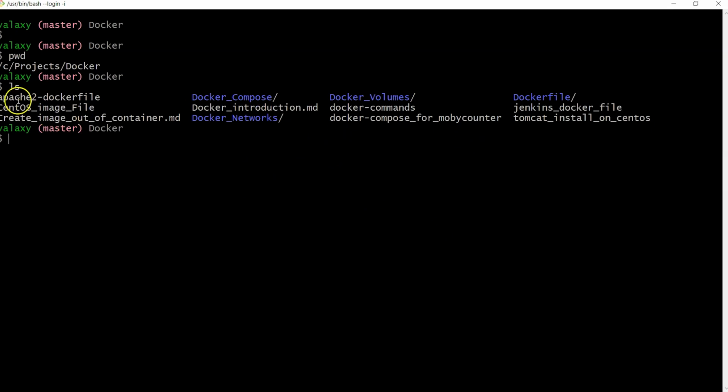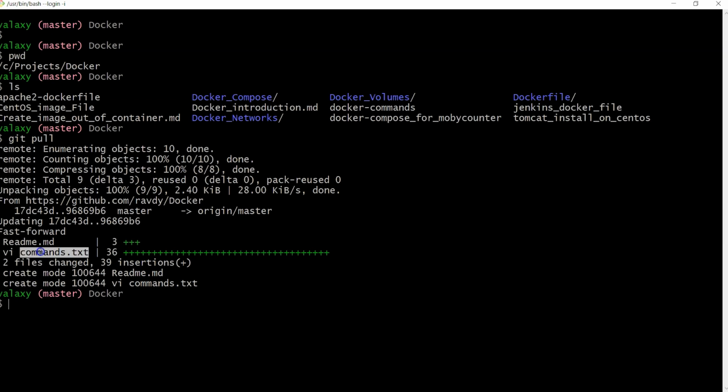If we want to update something on this Docker repository, then we must pull the latest code from GitHub, because we have made some additional changes. If we don't pull, we don't get the latest changes, and whenever we commit our changes, we will face an issue. So for that, I am doing git pull. You can see here vi commands.txt and the readme.md file have been added.